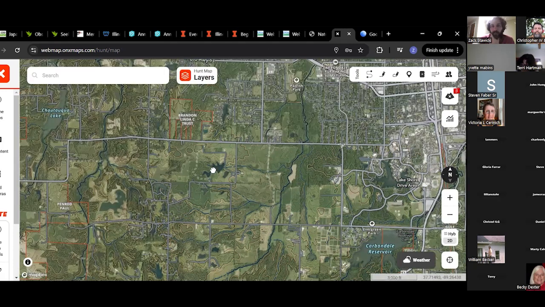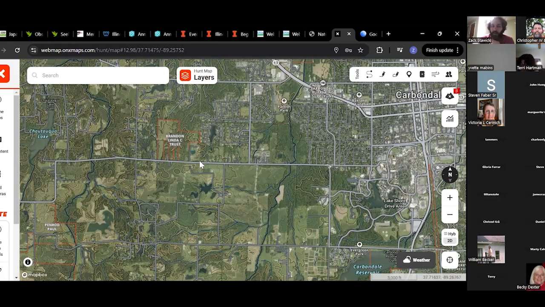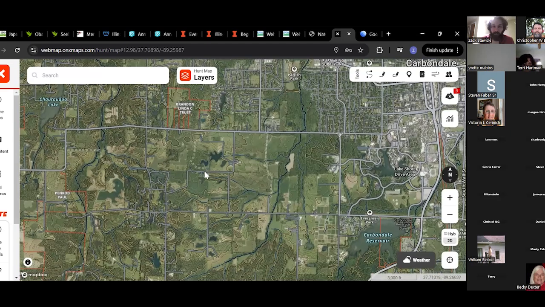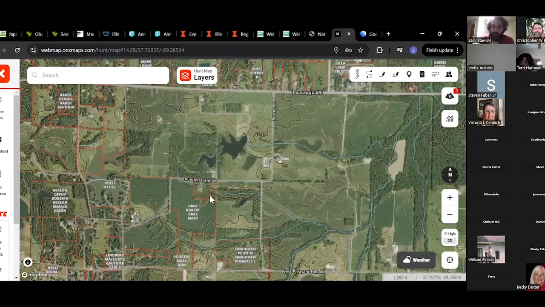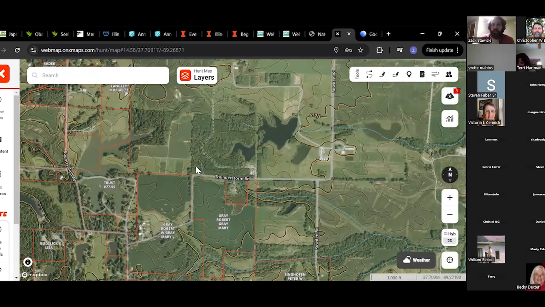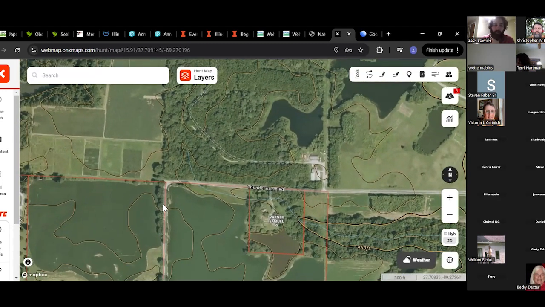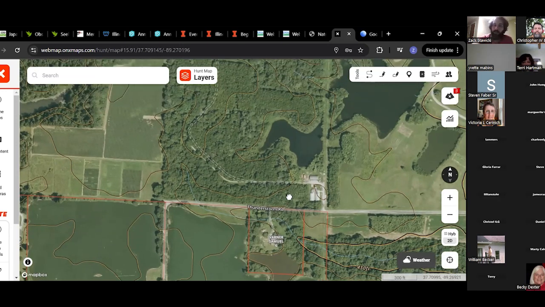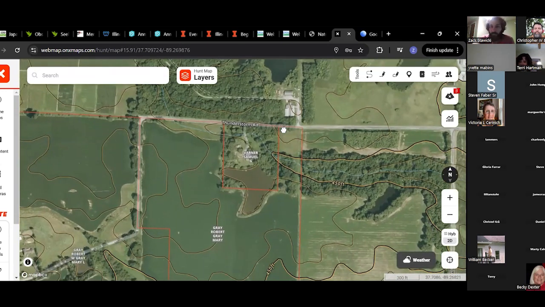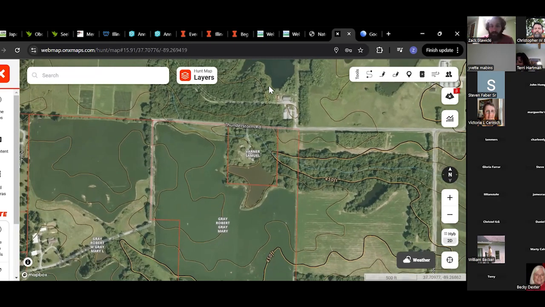But what this is really good for is if you've got neighbors or you don't really know your property line, or you just got a property you're not quite sure about, this will show all the rough property lines. I wouldn't use this if something's right on the line, it might not be 100% accurate. If you want 100% accuracy, get a surveyor out to your property and double check everything. But it also gives you information on the landowner.